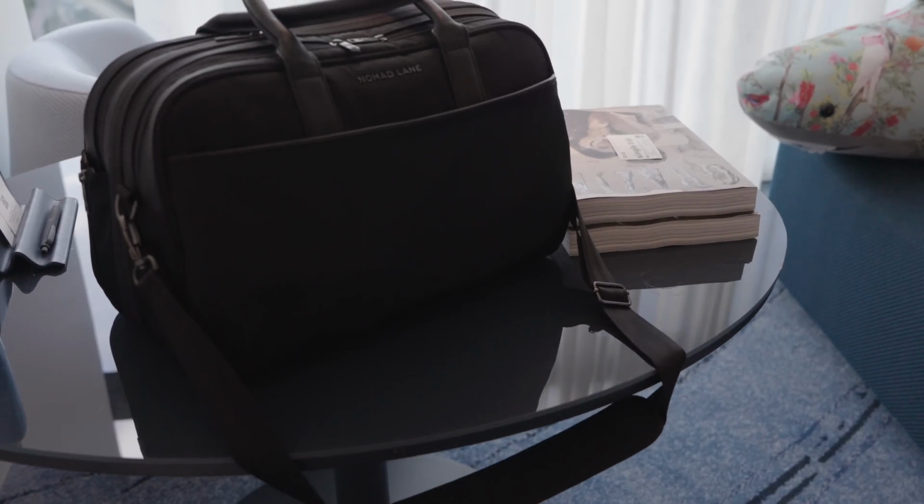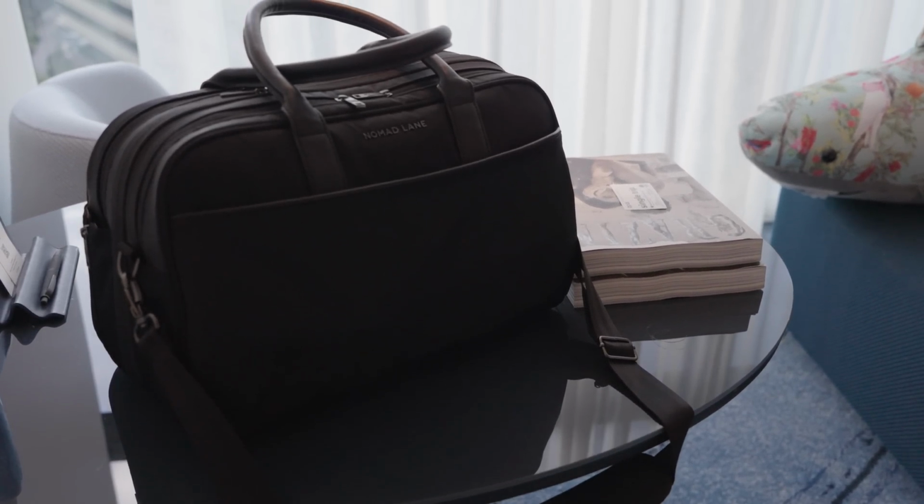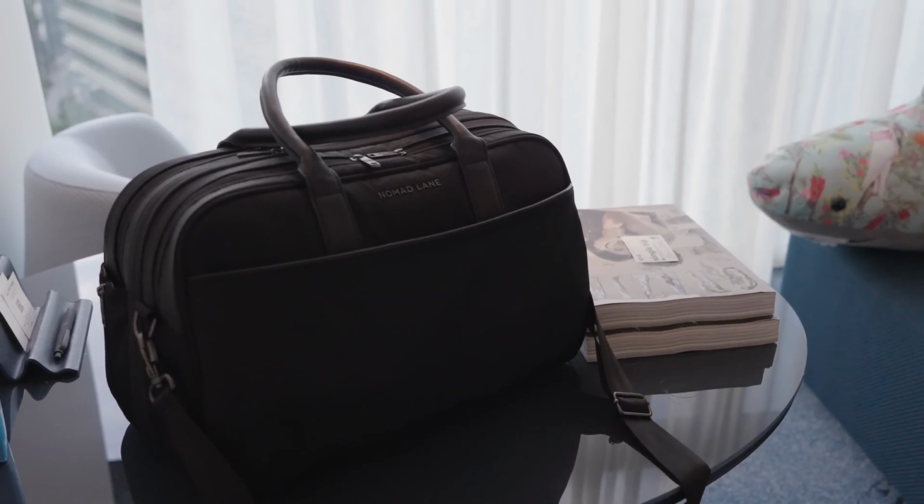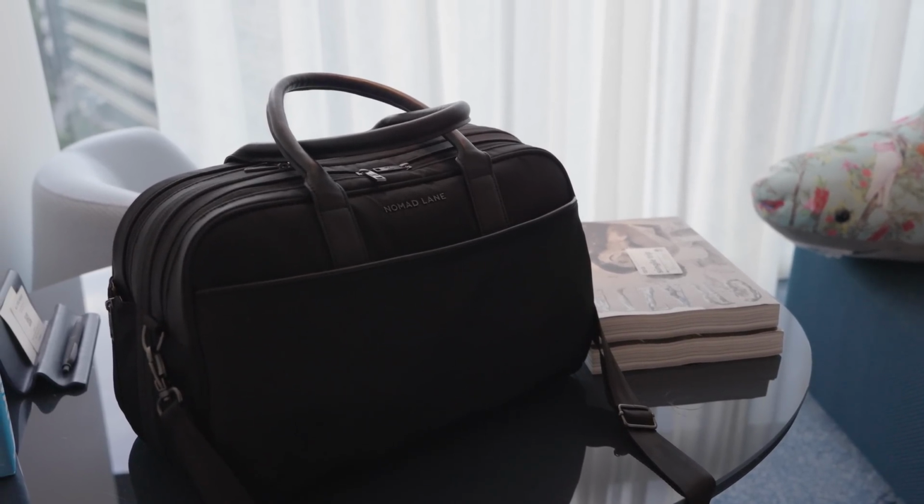But because of that, this bag does not end up being very large. It's no bigger than some of the travel backpacks that I've seen, but because of the way everything is organized and constructed and kind of internally sealed up, you don't have a lot of extra straps, you don't have a lot of extra things protruding that make the bag's footprint much bigger than the actual amount of storage. So what that means for me is, this is it.